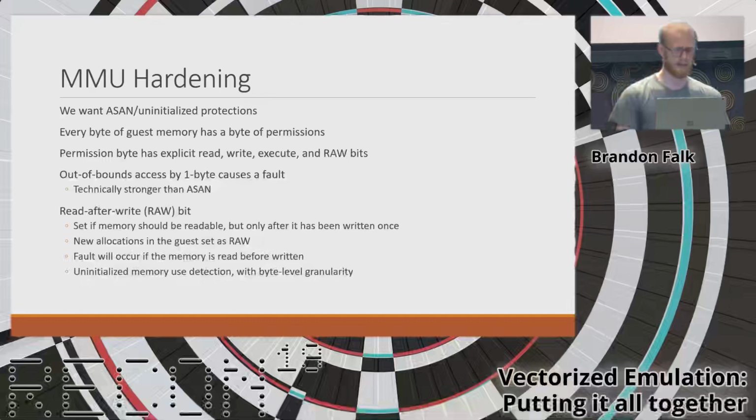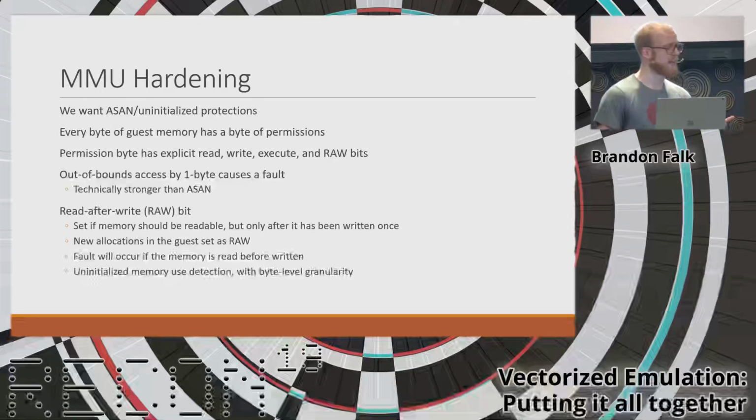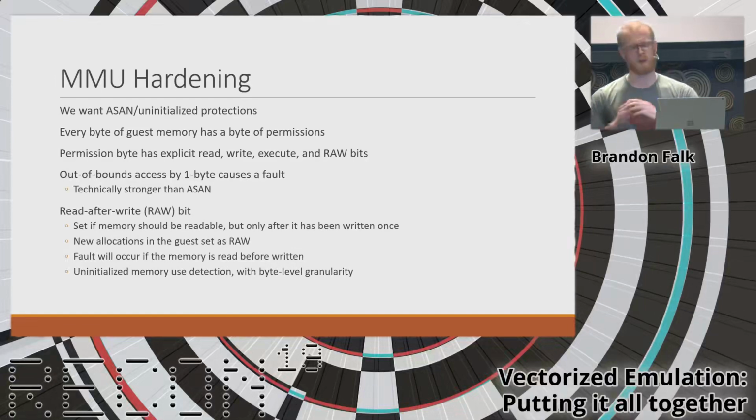I then add an extra bit to this permissions byte, which I call the raw, or the read after write bit. And effectively, if this bit is set on a write, the bit will get copied into the read bit. So you can have memory that technically is readable. For example, if you just hooked malloc and you're returning a new chunk of memory from malloc, you would want to mark all of that memory as write only and then set the read after write bit.